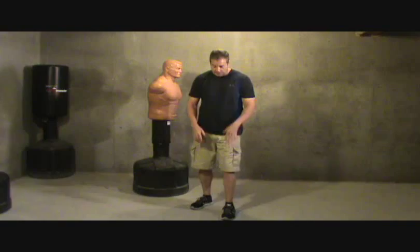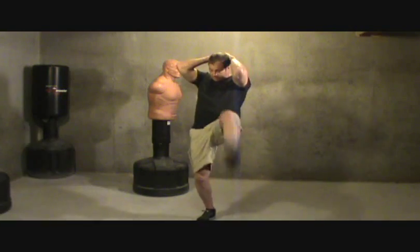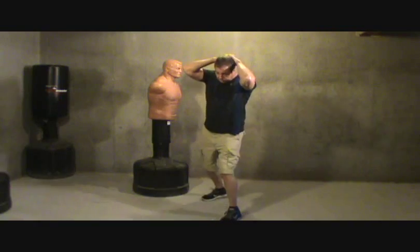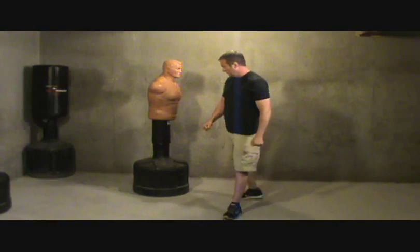If you keep dropping your hands when you throw that kick, put your hands behind your head like this and just do that same exercise until you get it going. Until it's like second nature, like tying your shoes.